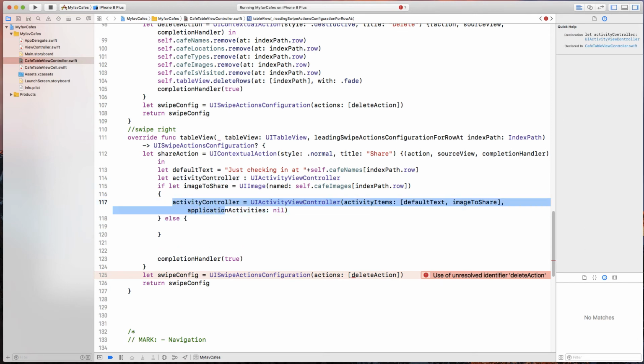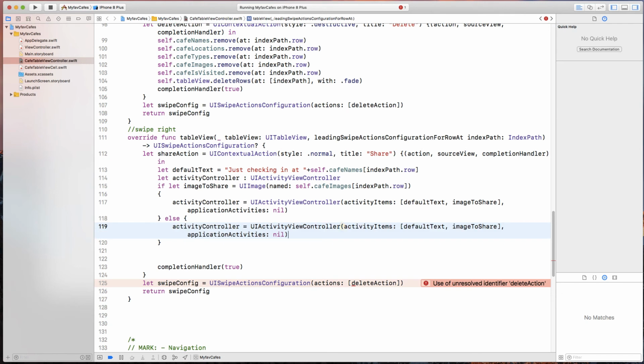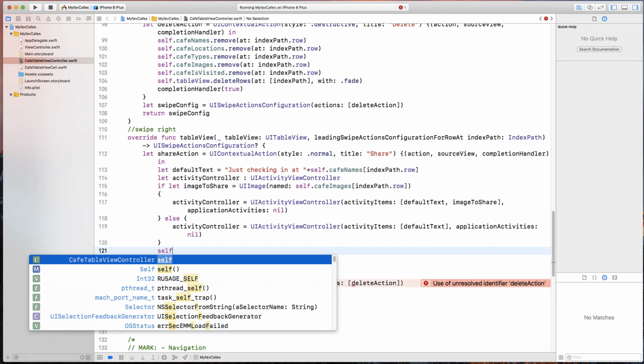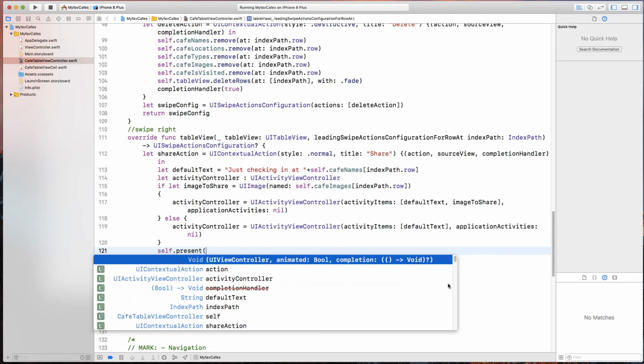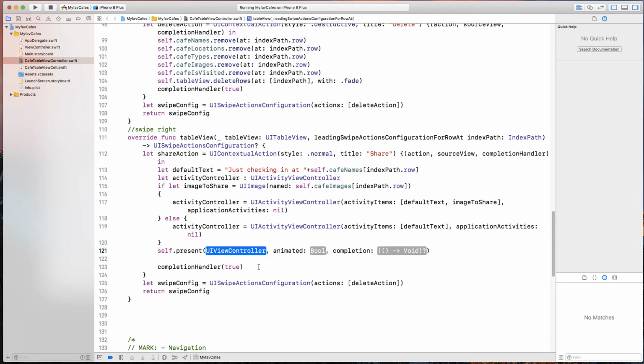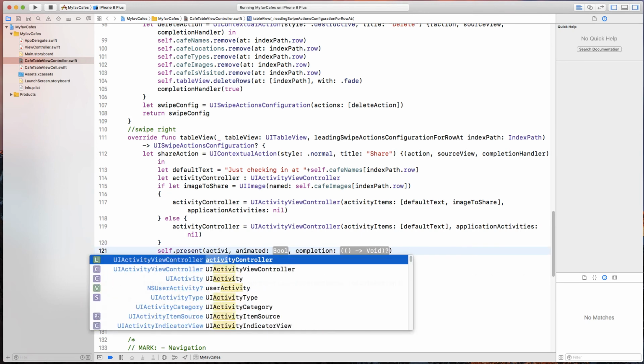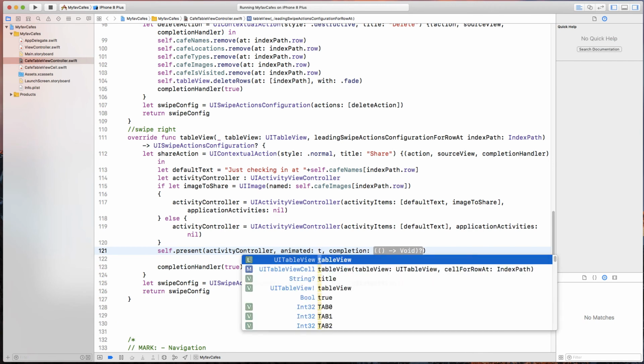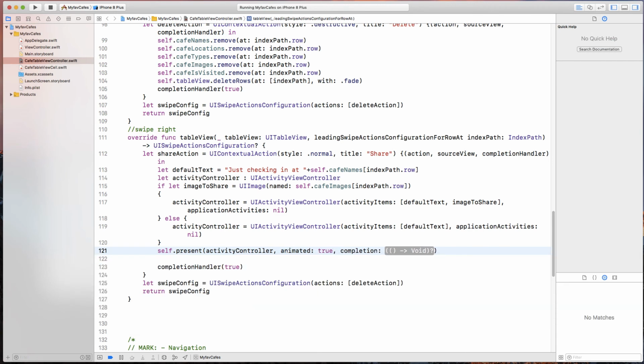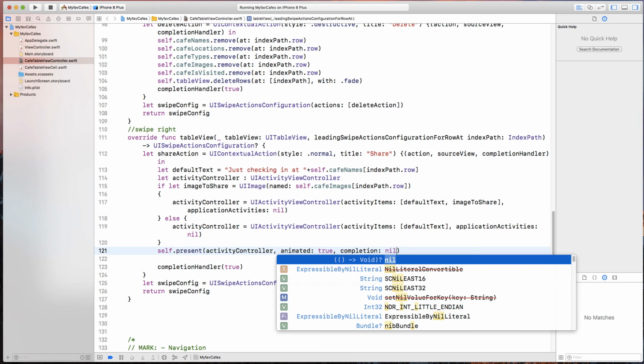Okay, so I'm just going to copy this right here. So in this case, I can just do default text, but no image. Also, we need to present self.present. Let's go ahead and double click this. Our UI view controller is really our activity controller. And no handler here.